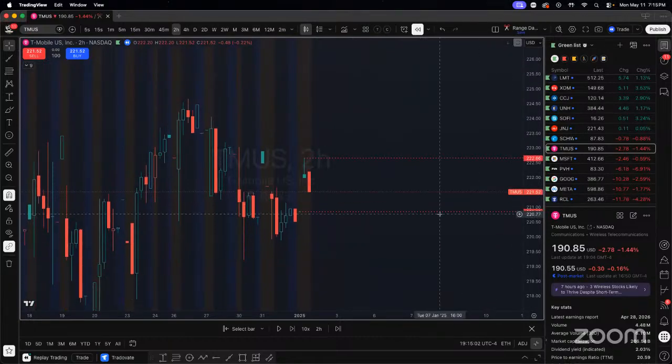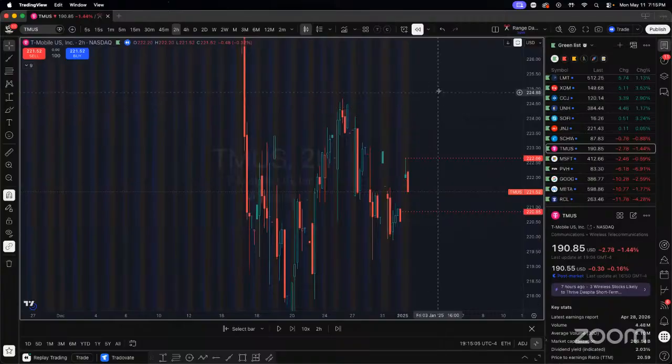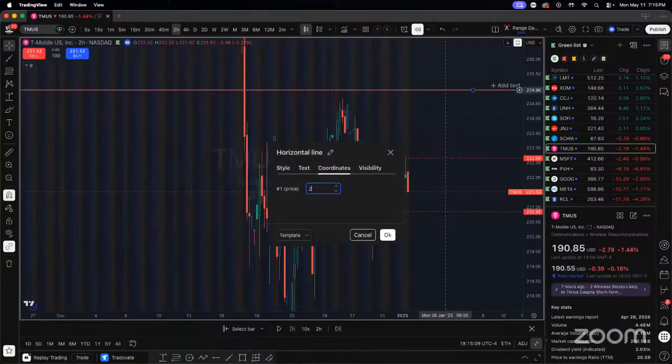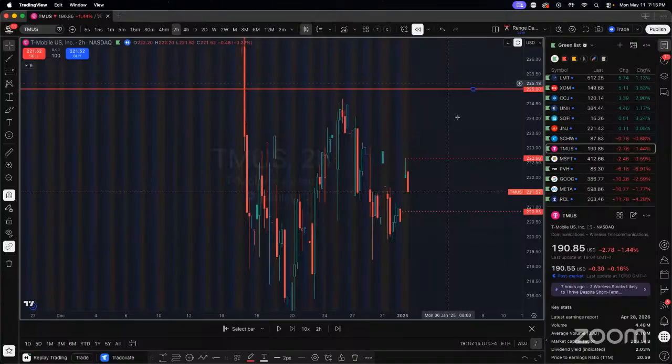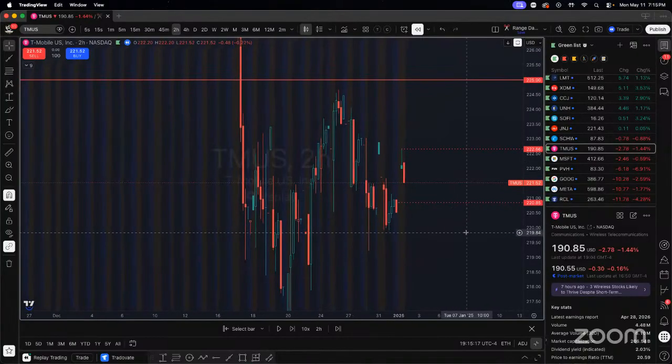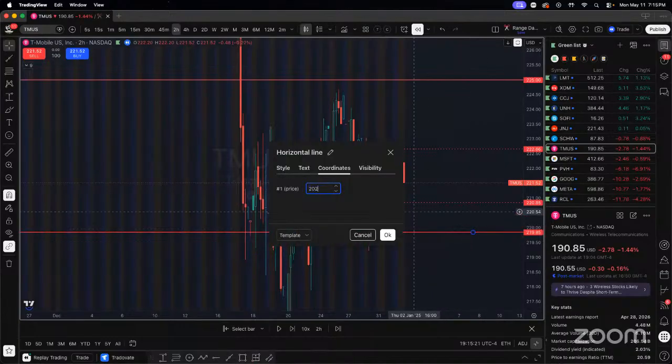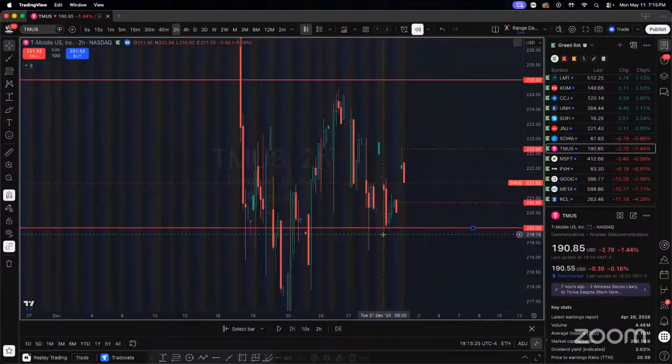And then the first thing I want to look at is that psychological level. I really want to see what happens when we get there. So I'm going to go ahead and mark this off. And I'm not going to do the exercise that we did yesterday. If you want to watch that video from yesterday, I can really break down what that is there. And then the other one is 220, just because it is up close to our current price action. So let's see what that price action does with those two levels.